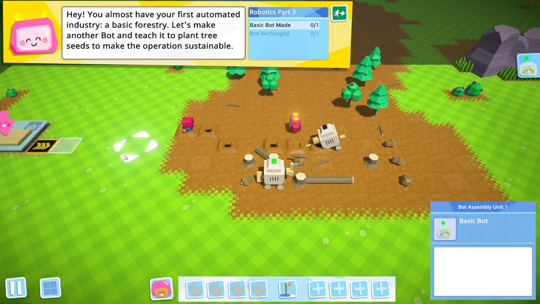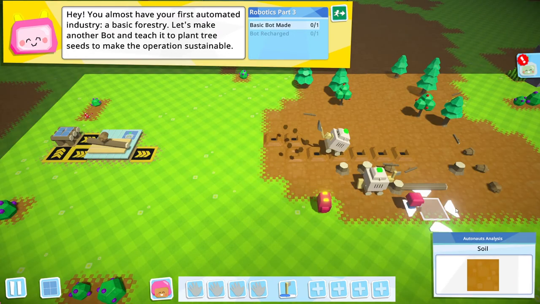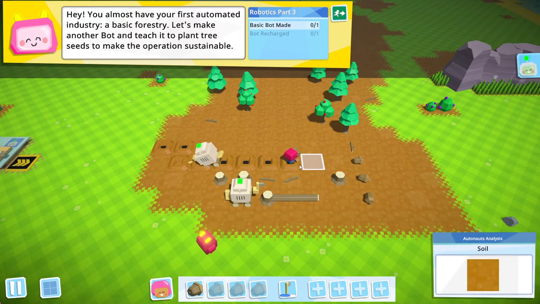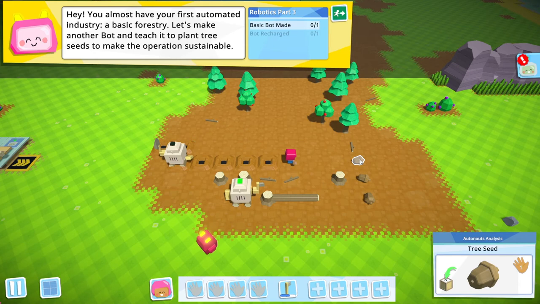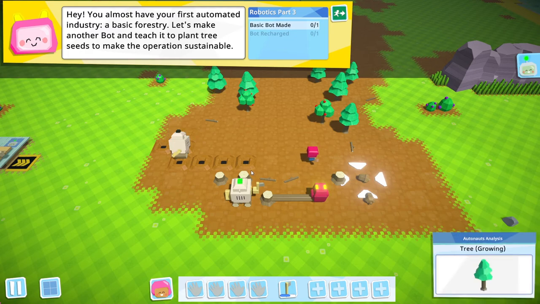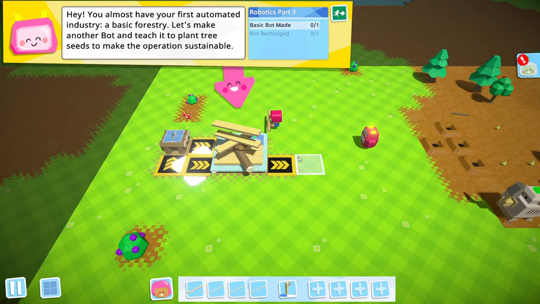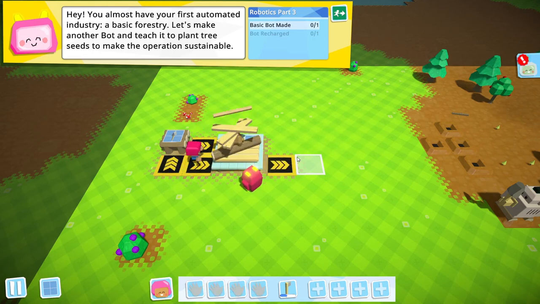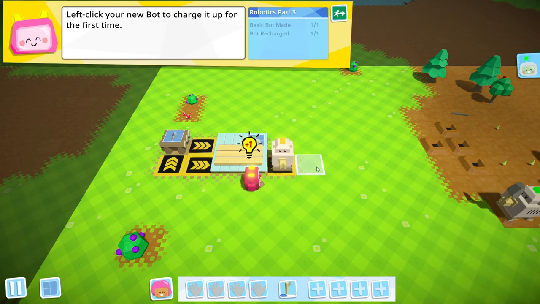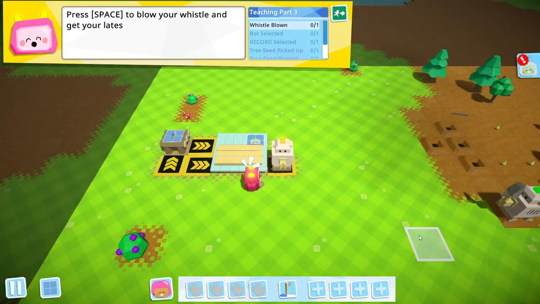Now, I need to make another bot. Let's get a log. And then we need some planks, but I don't have enough trees. Hang on, can I plant this myself? Oh my god, I can. What a beaut. Alright, let's go put this pole down. Hop, hop, hop. Ta-da! Charge you up. Yay! Let's finish automating this basic forestry.